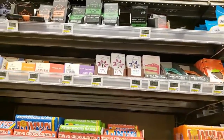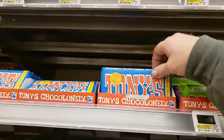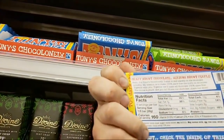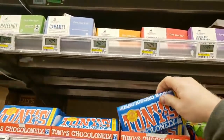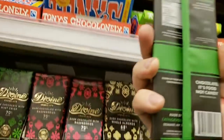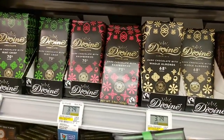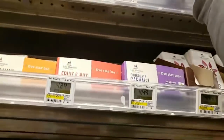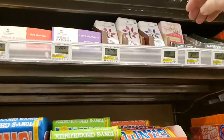I know that somebody was asking about the different types of Tony's Colony. It's big giant chocolate bars. No, this is not it. Somebody was asking me to look at something while I was here. Here's a Signature Dark. Organic cacao, organic coconut sugar. 14 grams of carbs, that's not it. Somebody was asking me to look at one of these while I was here, and I don't remember what they were asking me to look at.